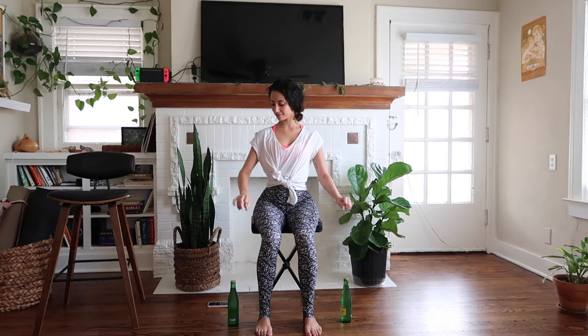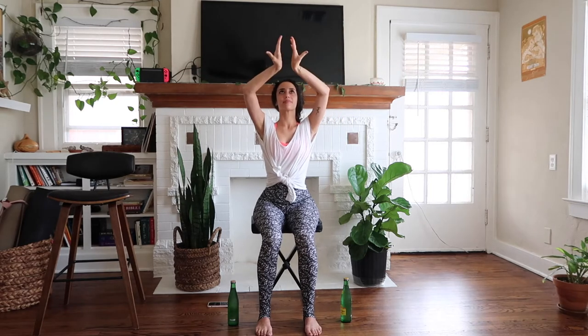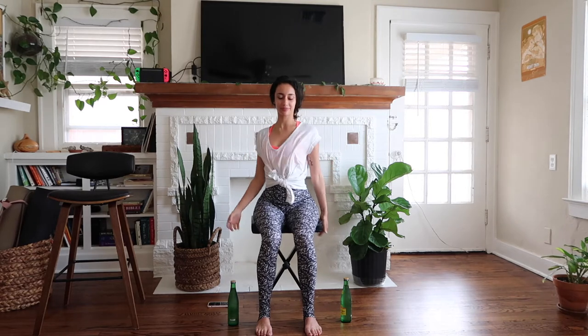That should feel nice. Now the reverse: up, around, and down. Take a couple on your own time. Shimmy it out. Nice little wrist rolls. Rotate your wrists one way and take circular motions all the way up like you're a flamenco dancer. Circle all the way down — you should hear nice pops and cracks throughout your wrists. Keep it going, circle the other way now. Might be a little harder. Scoop it around and twirl all the arms all the way back down. Shake out your hands. Shake out your shoulders.